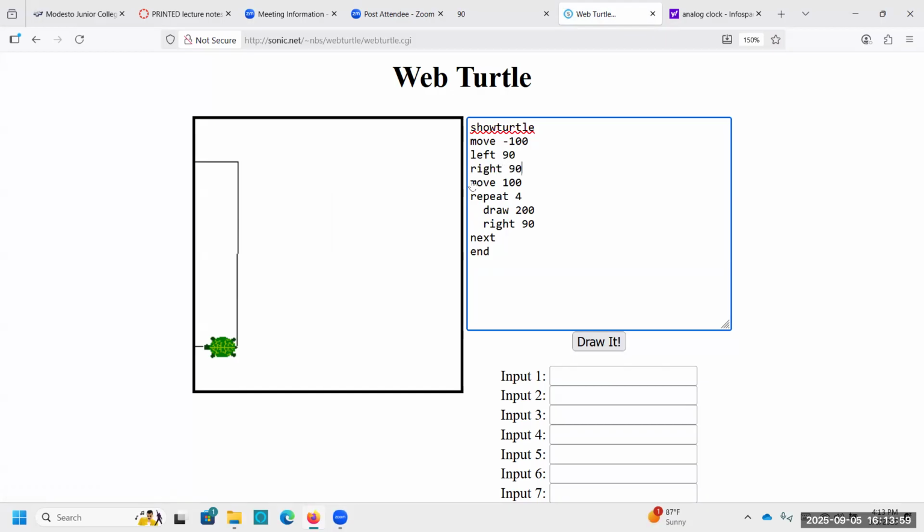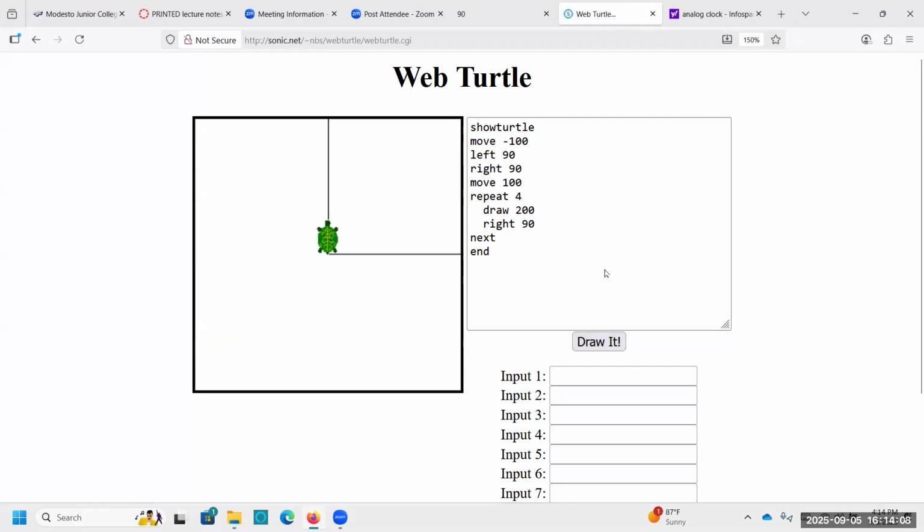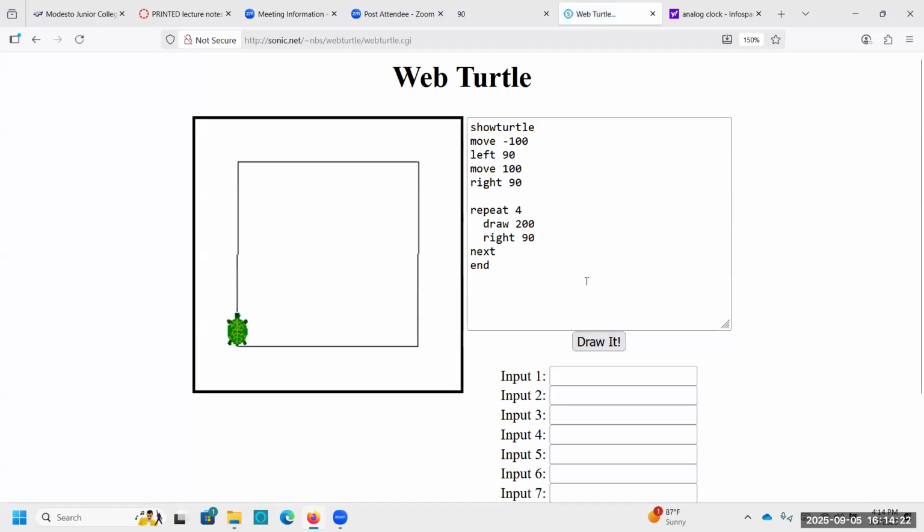So let's turn the turtle right 90 degrees. So it is pointing straight up, and oh, come on, I'm clicking on it. Got it in the wrong place. There it is. Ta-da! I turn the turtle left, move 100, and then point the turtle straight up. And there is my big, huge square.